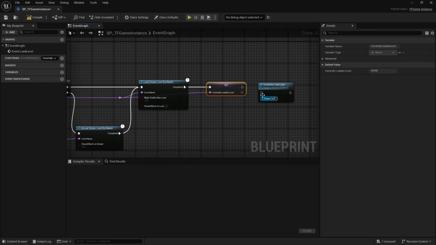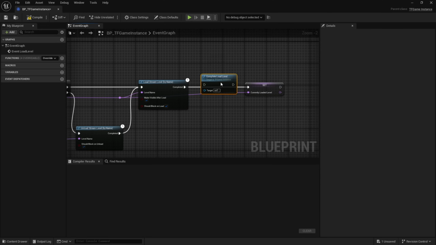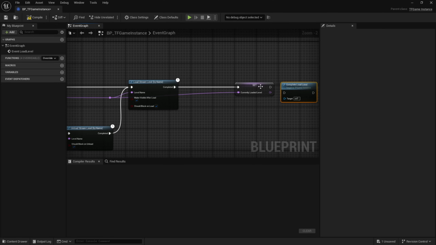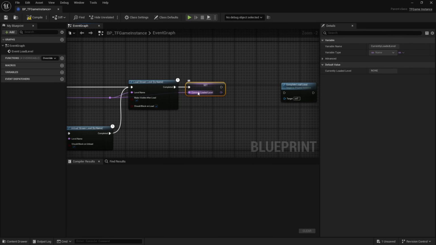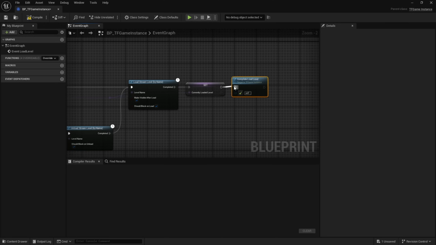Now, you have two different ways you could do it. You could just plug it into the end here, but what I actually want to do is plug it in before. Do I want to do that before? No, just in case you have any logic on an actor that pulls this out from the game instance, we're going to do that after. So I'm going to compile and save that.